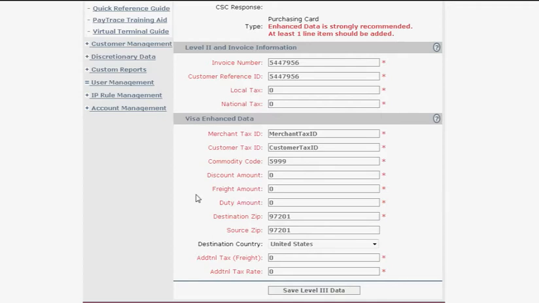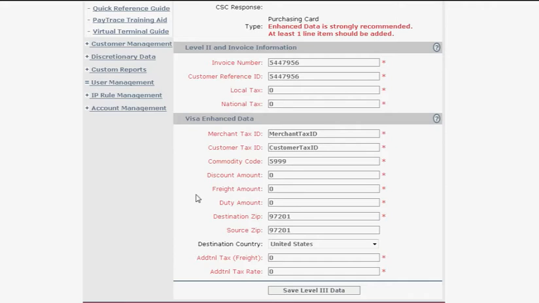Visa and MasterCard will require accurate responses in some of the fields being asked for, such as a local tax amount. It is a good idea to contact your merchant service provider to find out what information you need to provide in order for your transaction to qualify. Rules and regulations for Level 2 and Level 3 processing often change, and working with your merchant service provider, who is your direct contact for credit card processing rules and regulations, will be a good idea to make sure you are entering the information that is going to best help your transaction.